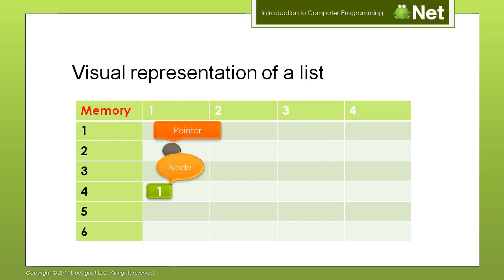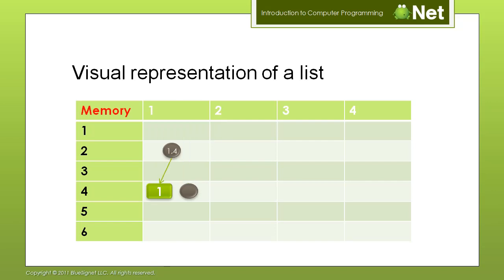Number 1, which is the value, is called a node. So the pointer points to a node, and every single node contains its own pointer. And the pointer that connects to a node points to the next element in the list. Absolutely. And there's also some more advanced lists that are bidirectional, where there's 2 pointers stored. It stores the next and the previous value.